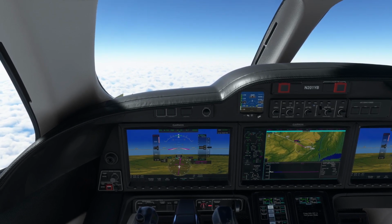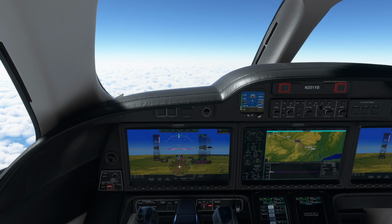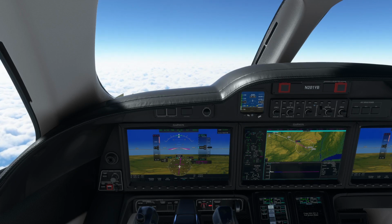What I'm hoping to get in the not too distant future is a new graphics card. My computer is 2.5 years old, and I recently upgraded the CPU from a Ryzen 5 3600 to a Ryzen 7 5700X. The graphics card I currently have is an RTX 2060 Super, an NVIDIA card, and I've been just poring over all the research to try to find what kind of graphics card I want to get to replace the one that I have.